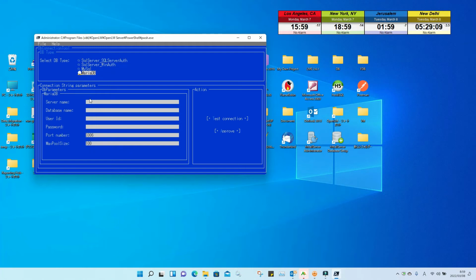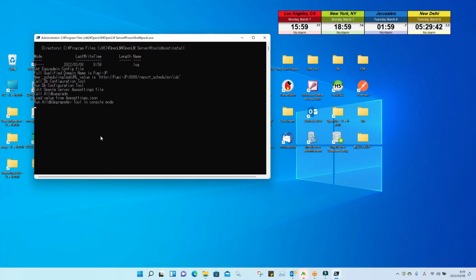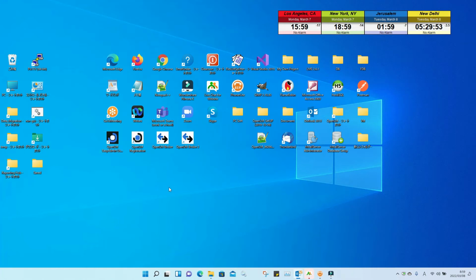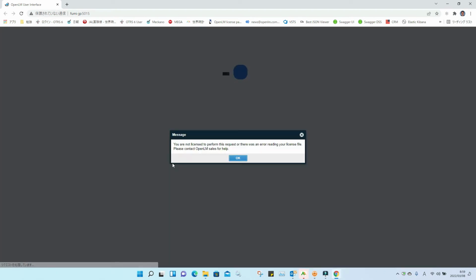In my case, MariaDB and then localhost. Now, okay, I have to put the license file.